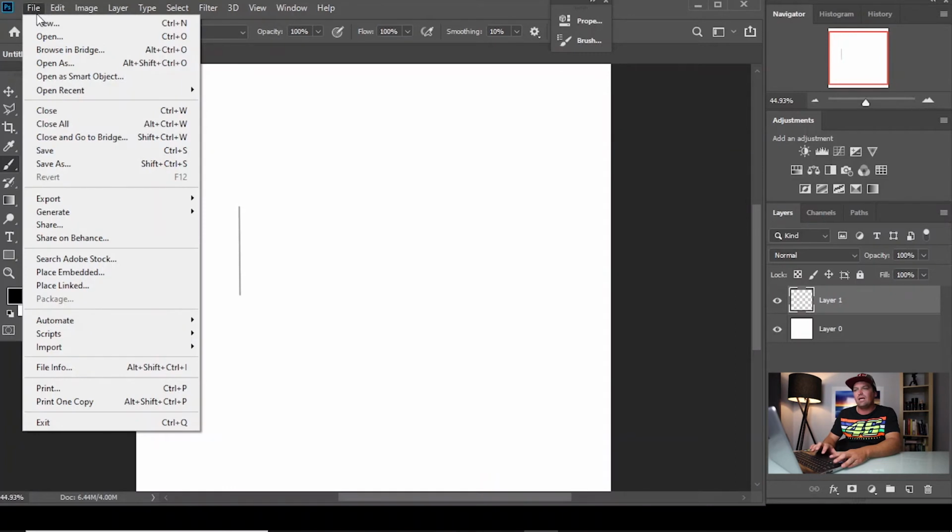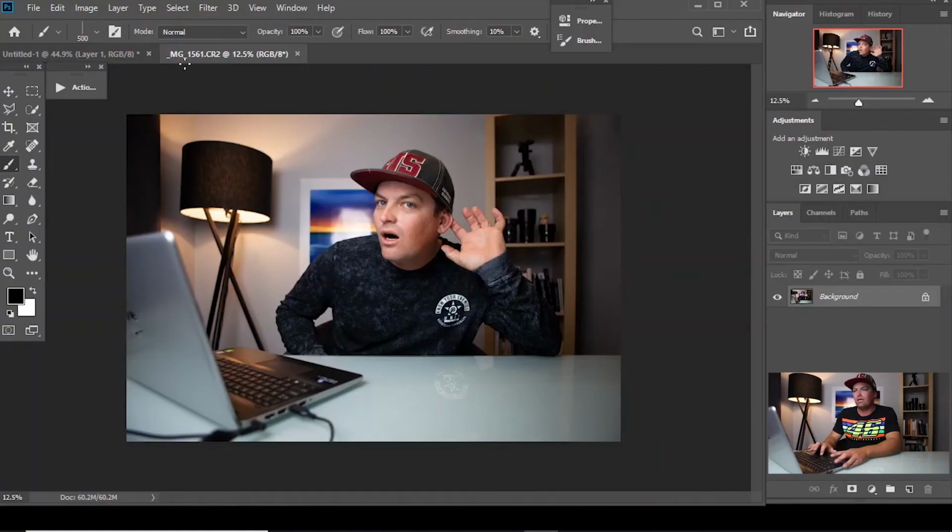Now if we go back into a document that we actually want to put this effect on, let's open an image. Now you've got this brush set up the way you want. I've just brought up this image, the exact same image that I used for the thumbnail. You want to get your custom brush. Once you've opened your layer, unlock your layer, Control J to duplicate it so you don't mess anything up. Turn the background layer off. Now create a new layer on top.